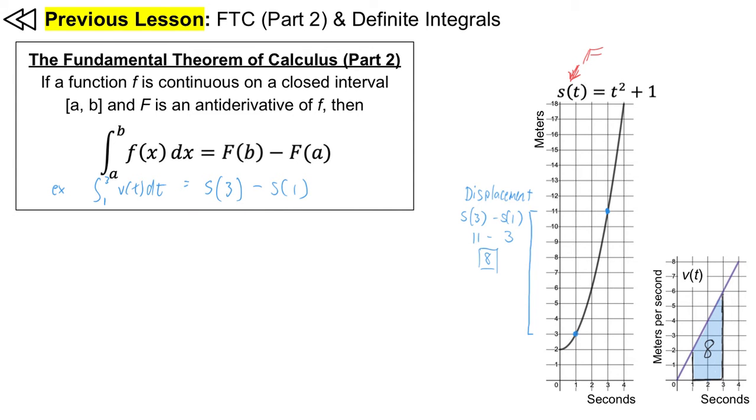And then we generalized it to form the Fundamental Theorem of Calculus Part 2, which stated that if you have some rate function or a derivative function, and you go from the interval a to b, the accumulation of that is equal to the antiderivative of the endpoint minus the antiderivative of the initial point. So let's take the concepts in this previous lesson and apply them to this current lesson.